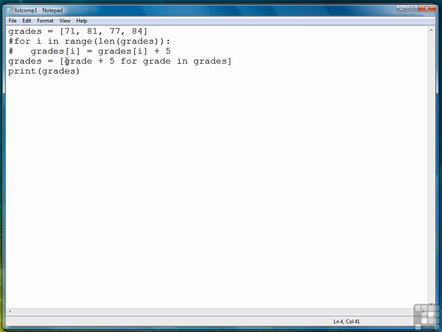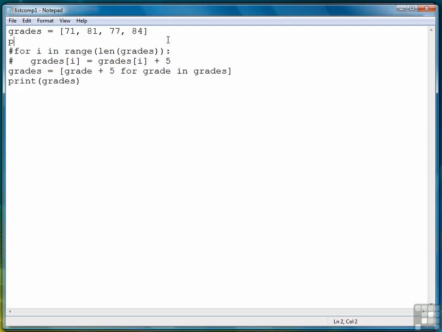So the comprehension is that we've really condensed this for loop into one expression, and what we're really doing is working backwards. We're saying for each grade in grades, add 5 to it, then take the result of that, the 4 new grades, and assign it back to the list.